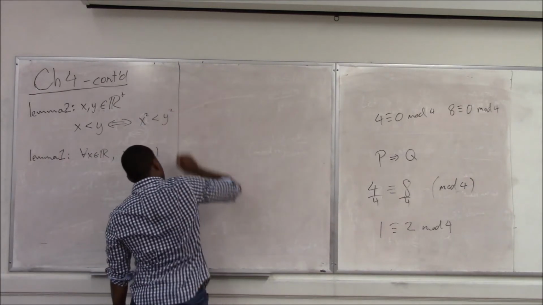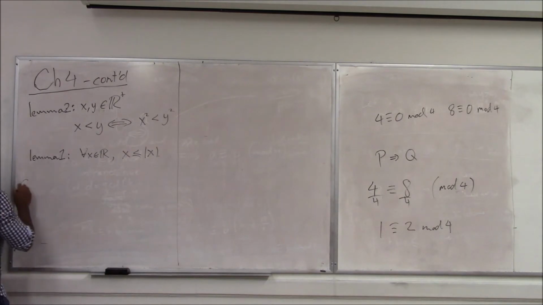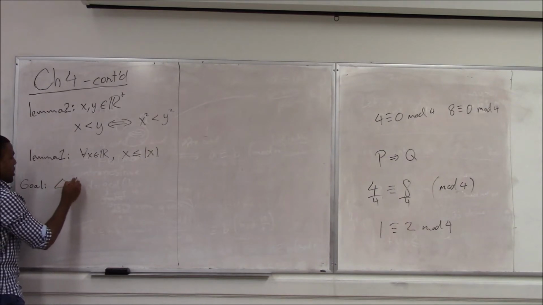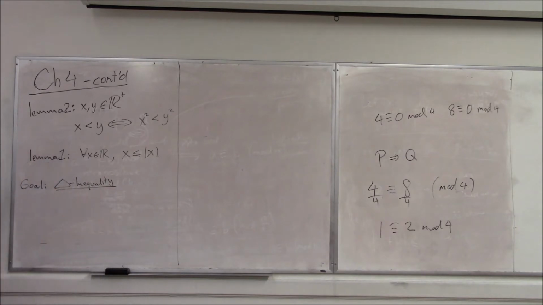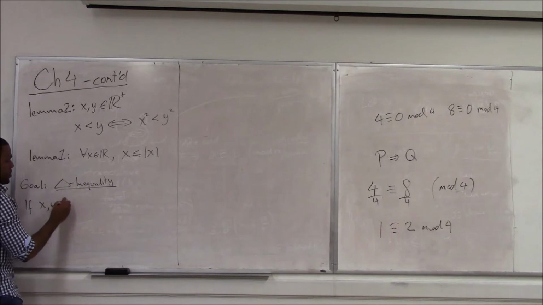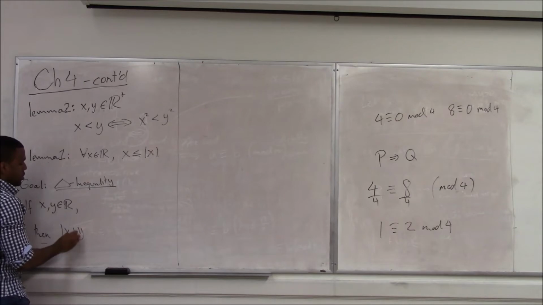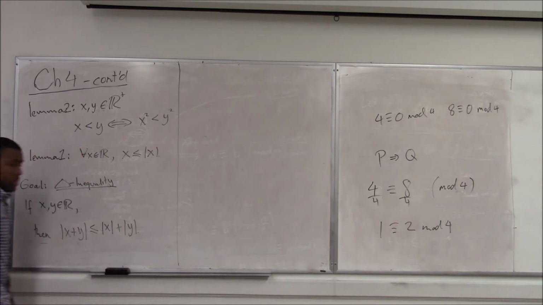Now what I want to do is use that to prove the triangle inequality. Your textbook has a proof of the triangle inequality, but I want to give you a different proof. It's a very important idea. We use it all over the place. It basically says, and it generalizes beyond the real numbers, but for now we're going to talk about just the real numbers: if x and y are real numbers, then the absolute value of their sum will be less than or equal to the sum of the absolute values of each part individually.